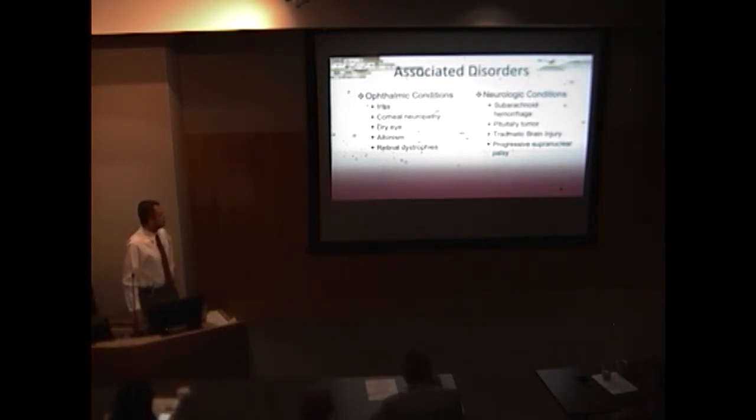So there are a lot of ophthalmic conditions that are associated with light sensitivity, but the thing is that almost all of these have at least some other sign and/or symptom associated with them that's going to help you, as an ophthalmologist, tell that that's what the underlying problem is. It's not just primarily photophobia due to some underlying condition. And then there are also some underlying neurologic conditions that are associated with photophobia. But again, almost all of those have signs and/or symptoms that are going to help you differentiate it from just plain old light sensitivity that doesn't seem to have an underlying cause. That's obvious on exam.